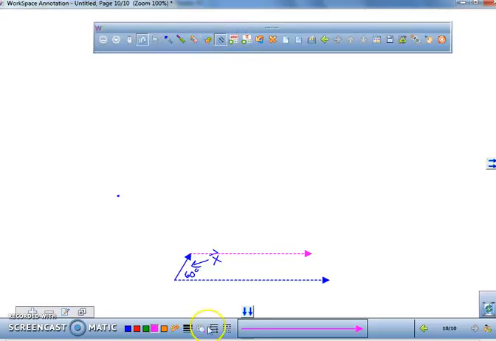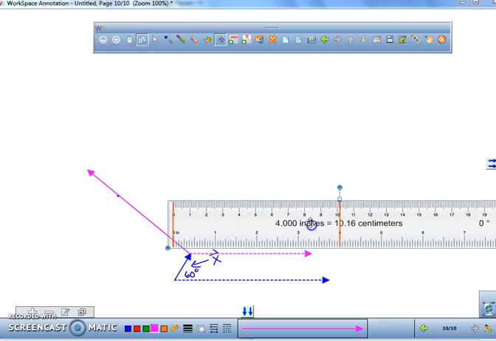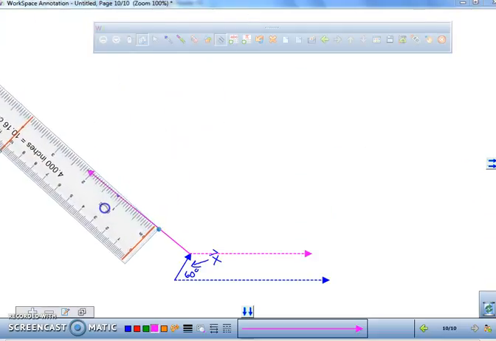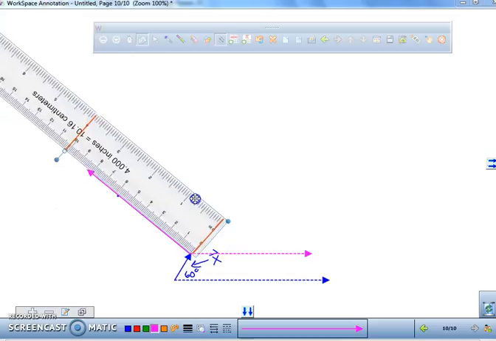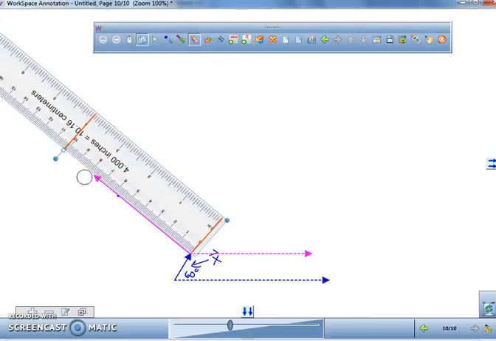Now I'm going to make a connection. I'm going to make a ray going straight through that dot. But I don't want it to be that long, do I? How long do I want it to be? 3 centimeters. So once again, I have to take out my ruler. Going to rotate it around. Come on, ruler, work. There we go. Measuring it, and I only want to measure it to 3 centimeters. I have to erase, going all the way back to 3. Oh, that's about right.